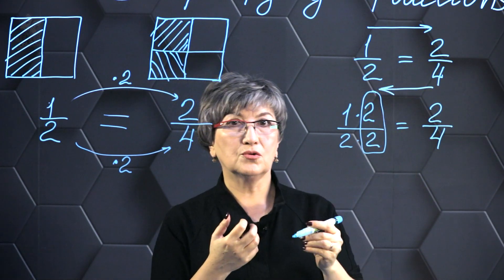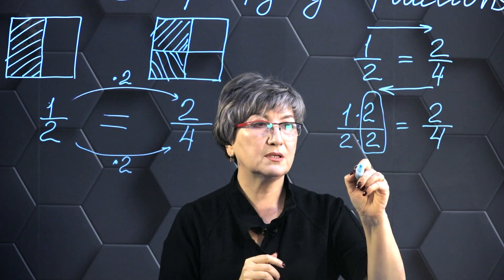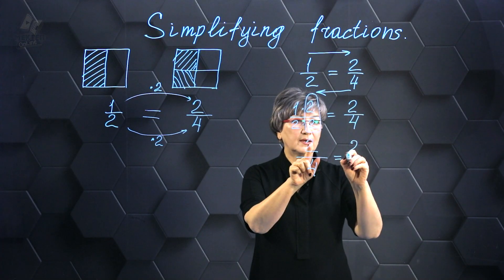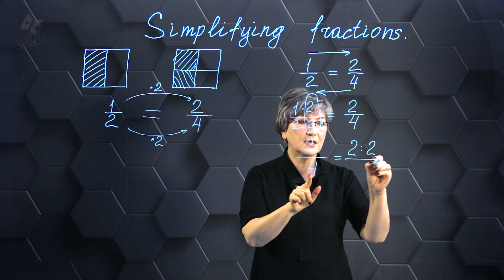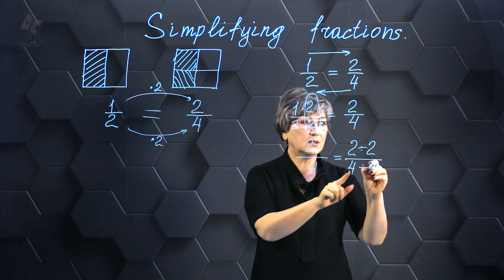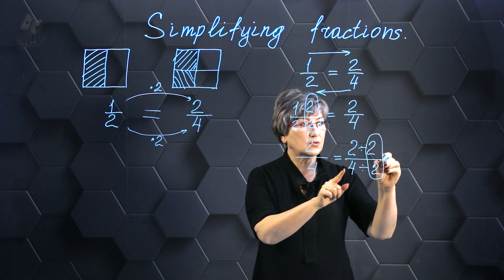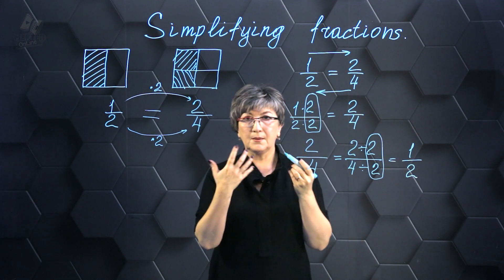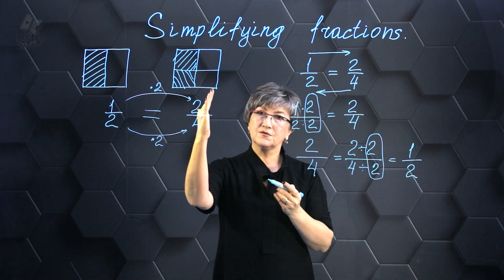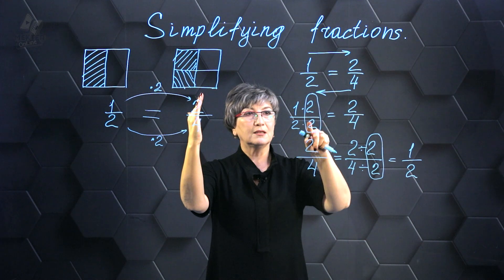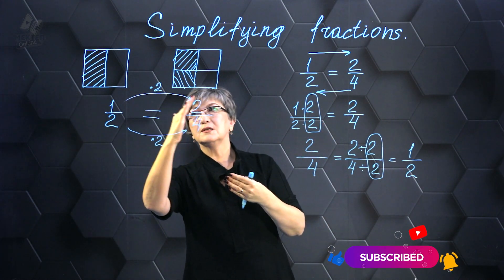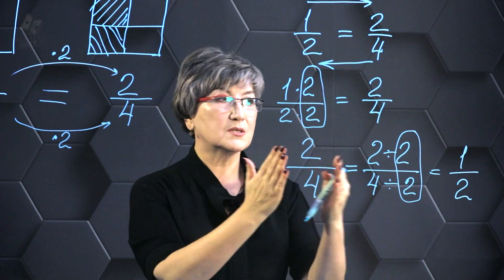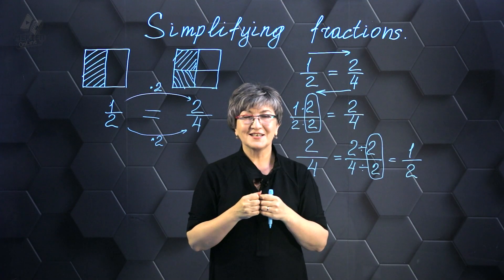Similarly, we can move from one side to the other, thereby resulting in a reduced fraction. To demonstrate this, let's consider the following example. 2/4 is equal to what I can achieve by dividing the numerator 2 by 2 and dividing the denominator by 2 as well. 2 is the same number again. 2 divided by 2 equals 1. 4 divided by 2 equals 2. Therefore, we obtain the fraction 1/2 once more. We can increase fractions by multiplying the numerator and denominator by the same number, and we can also go in the opposite direction. That is, the numerator and denominator we can divide by the same number. And as a result, we obtain smaller numbers. This process is commonly referred to as fraction simplification.